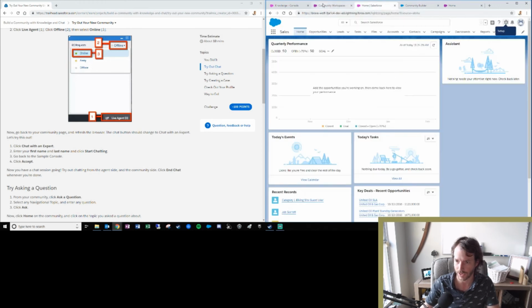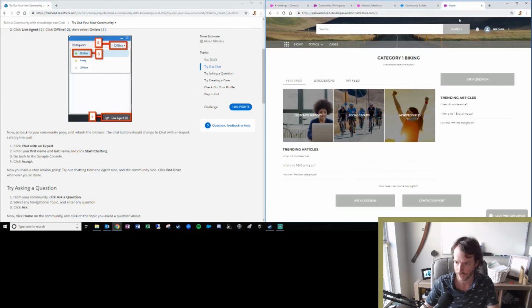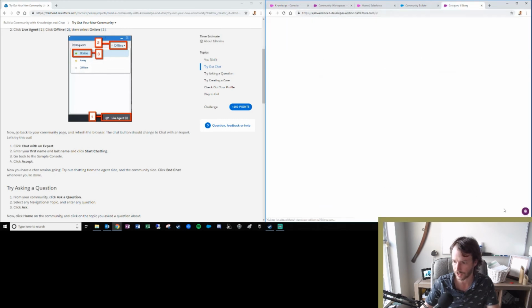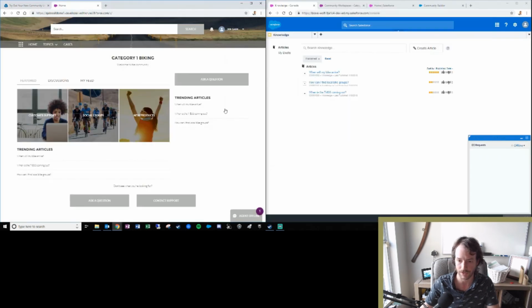So I take it if we actually went offline, which I'll do right now, and I'll refresh this page. See, it says agent offline down here in the bottom. You can't see it all too well. I'm actually going to move this over to this page on this side of the screen because my window's kind of covering it up there. But you can see it says agent offline, so that's good. Ignore that one. That's actually Ghostery, which blocks pop-ups and whatnot.